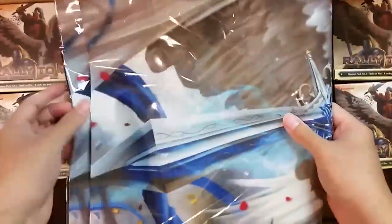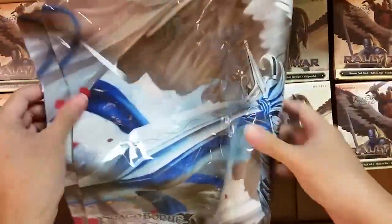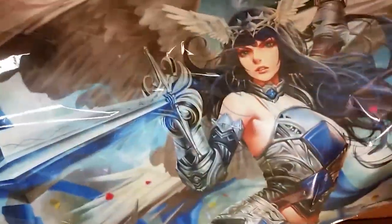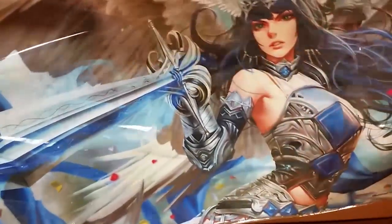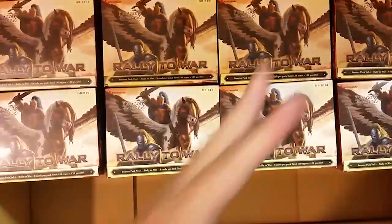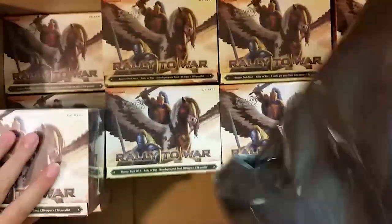So looks like, yeah, four of these. Every four boxes, you're supposed to get a playmat if you buy first edition, depending on the retailer you buy from. It's more Magic the Gathering-esque art. I mean, understandable considering one of the designers, I believe, was very Magic the Gathering-ish.